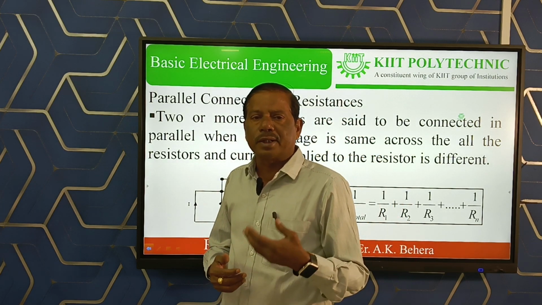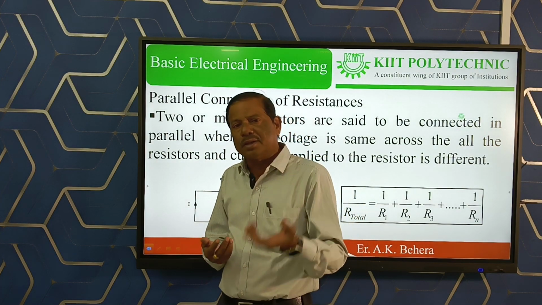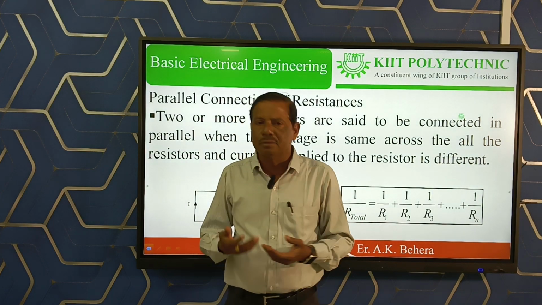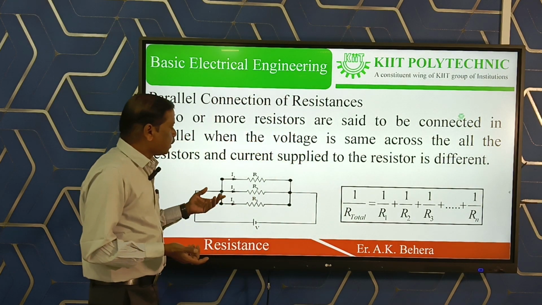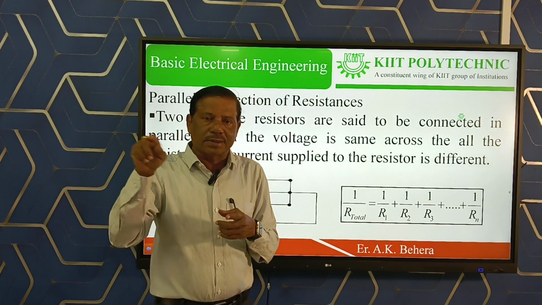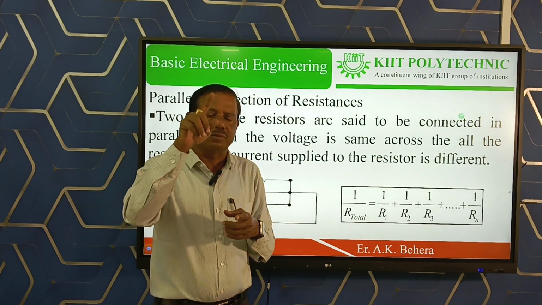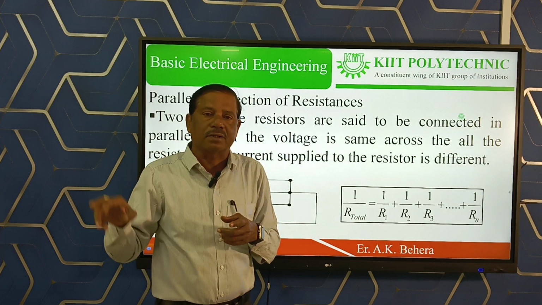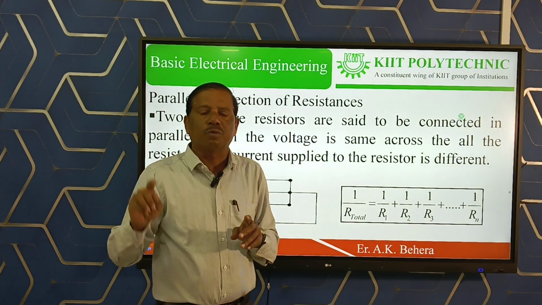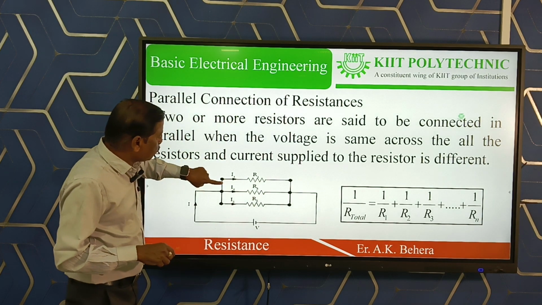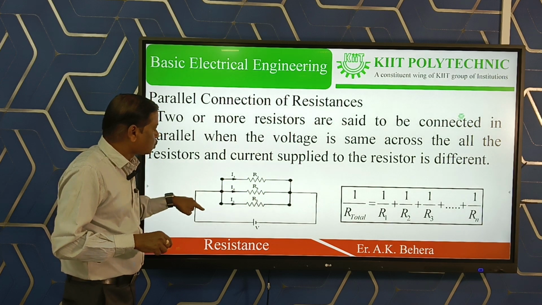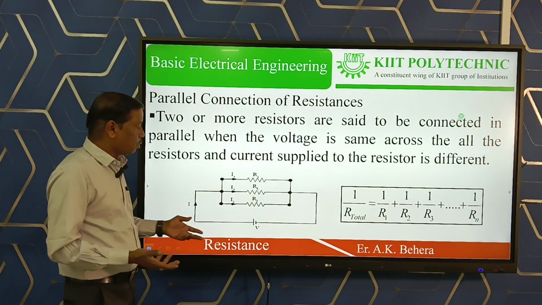That means at a time we can run all the loads, and whichever one we don't need, we can switch off at that time. That is the difference between series and parallel connection. In a series connection, all are connected in series, so if some fault occurs somewhere, the current will not flow in the whole circuit because the path is open. Current always flows in a closed path. Here, if you remove this I1, R2 and R3 will make a closed path with the voltage V, so the current can flow.